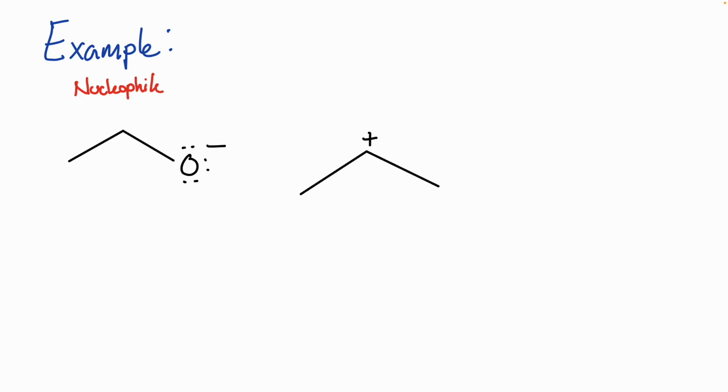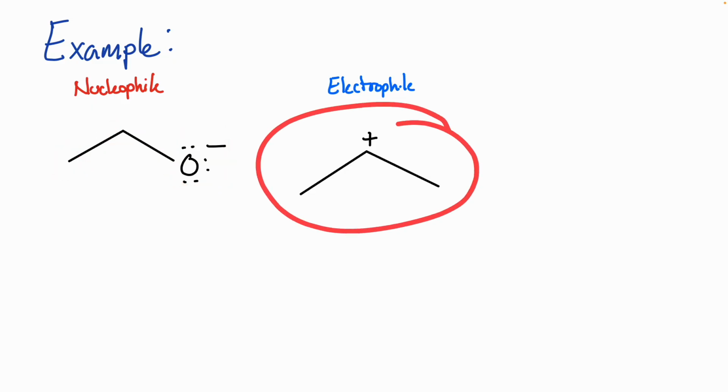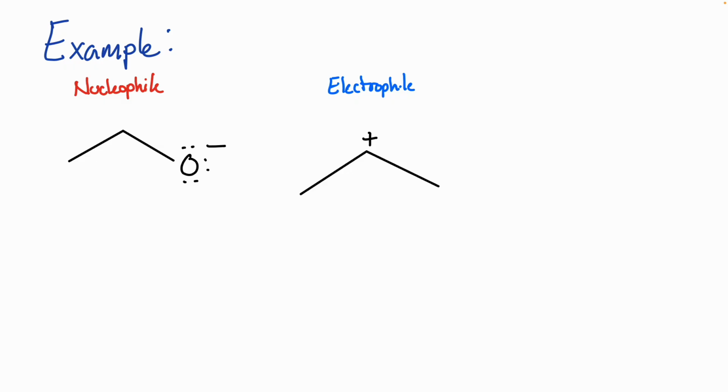My electrophile is going to be that carbocation. Great. Specifically, what's the nucleophilic site over here? Which atom specifically, or which pair of electrons specifically, is going to be playing the role of the nucleophile? On what atom? Is it this carbon? No. Is it this carbon? Is it this oxygen? Yes, right? So there's my nucleophilic site. And what's my electrophilic site over here? That carbocation. So in my mind, I'm seeing that this oxygen is glowing red hot with its electron density. This one's got that cold lack of electron density.